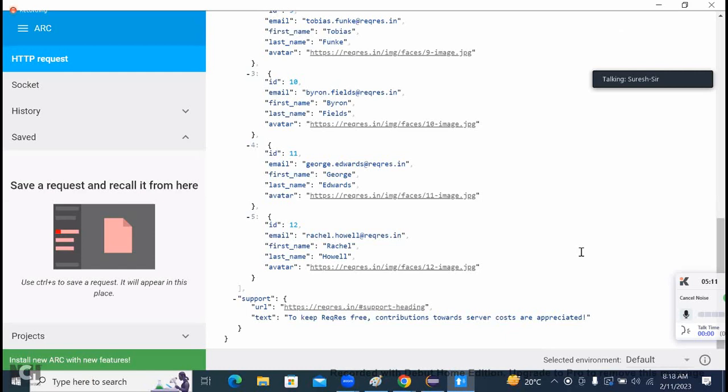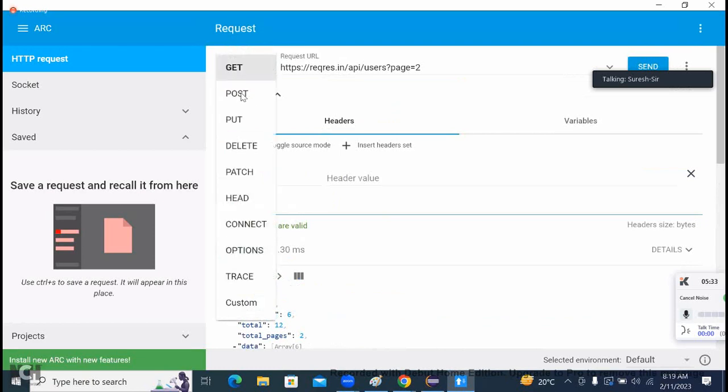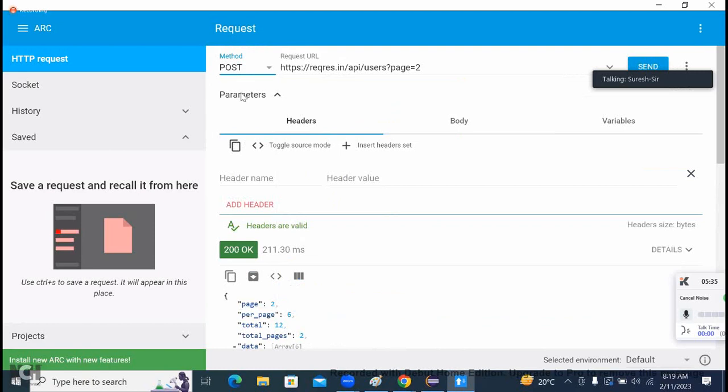For any API, the concept will be the same. As part of API testing, you are confirming whether that particular logic is working or not. So that is the get method. Now consider the post method. The functionality of the post method is to create a new request.